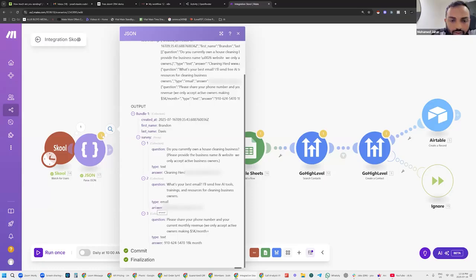You mean because some of them changed the question? Yeah, because in the third question, I asked, please share your phone number and your revenue. Some of them share just the phone number, some of them just the revenue. That is something difficult. We cannot identify it because it can be inputted in many ways. But using OpenAI, you can easily tell. You can say this is the question and this is the answer, tell me whether the answer is a phone number or not. Maybe a good option.